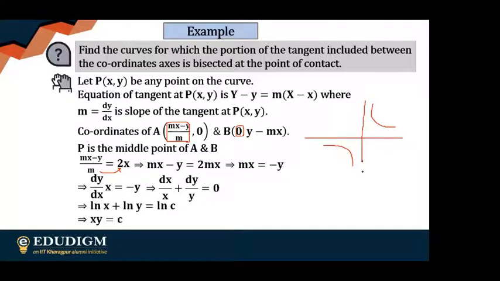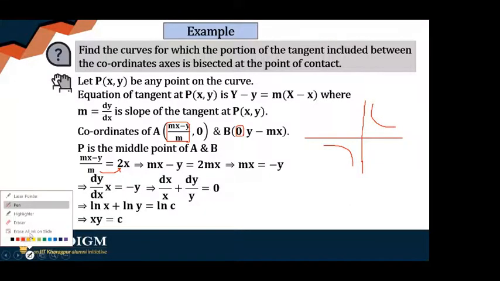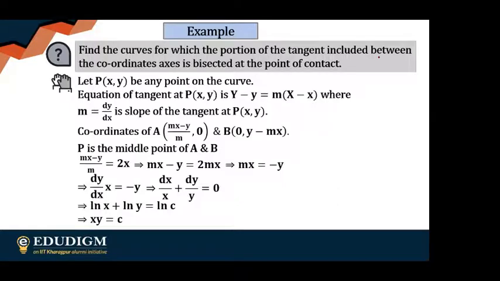And when I started with the diagram, even before we move on to the sum, this is the diagram I started with, so that you people can understand this. Okay? If you have any problems regarding this, please let me know. This is one of the classic types of sums you encounter during the application of differential equations.